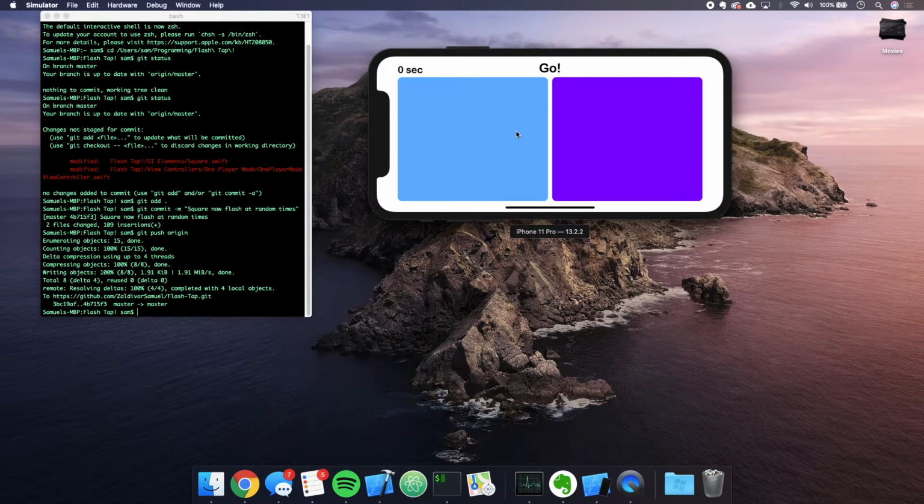So the final thing I need to do for this screen is to make the squares interactive. When the user is tapping on one square, if it's flashing, then I want to increase the score right here. But if they're tapping on the square that is not flashing, I want to decrease the score right here. That seems simple enough, it shouldn't take too long to build.